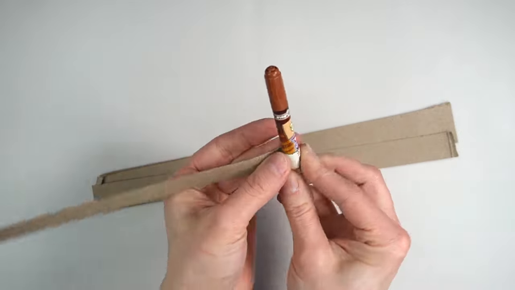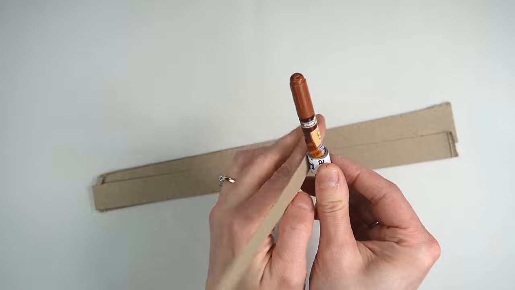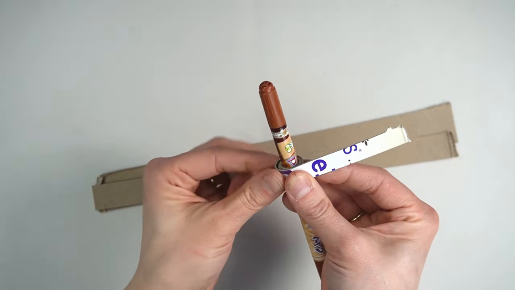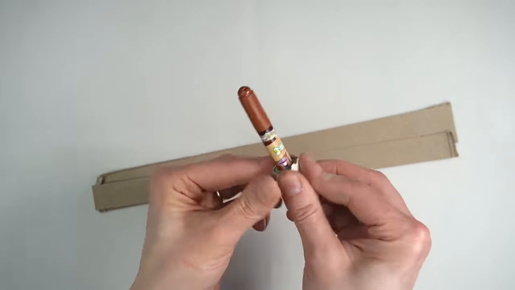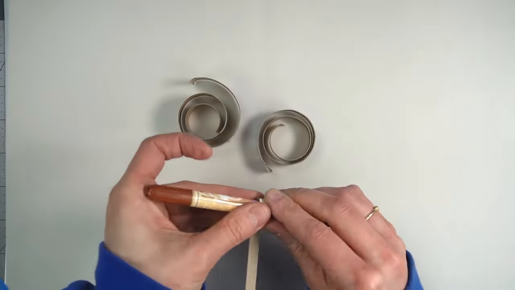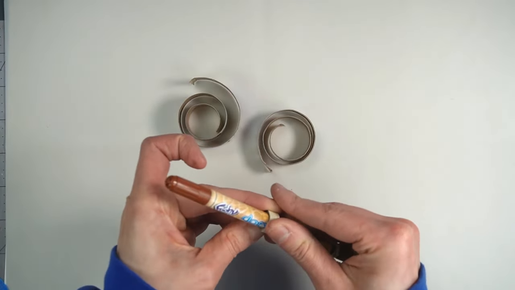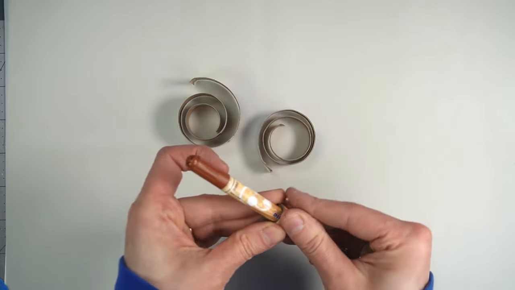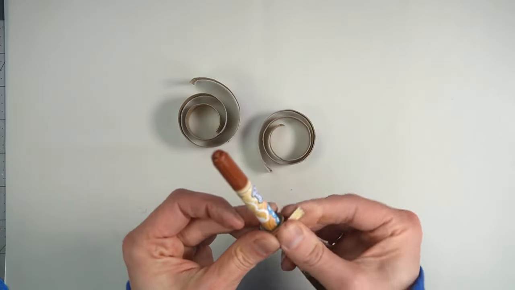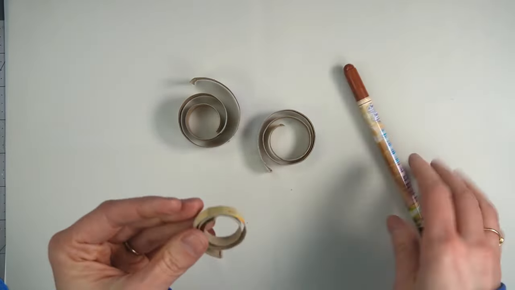What I want to do is take these straight pieces of chipboard, which is what cereal box is made out of, and wrap the strip tightly around a pen or a marker or whatever you have. I'm doing this to give the cereal box some memory to hold a round shape. I do this with all three strips and I end up with three nice tight coils.